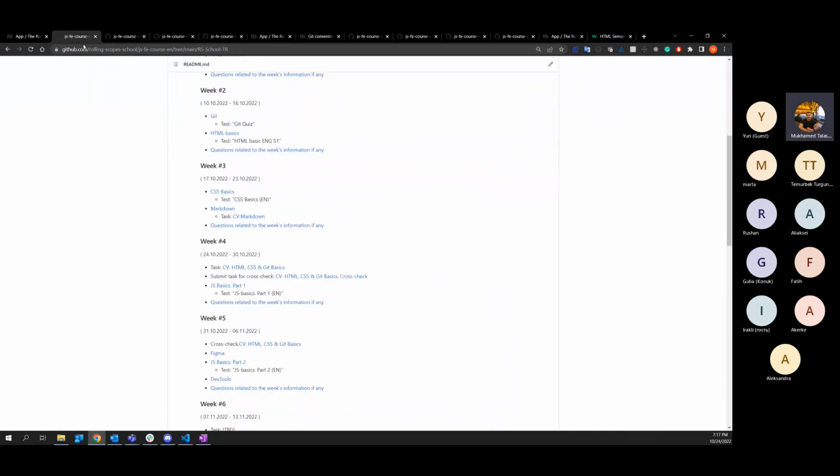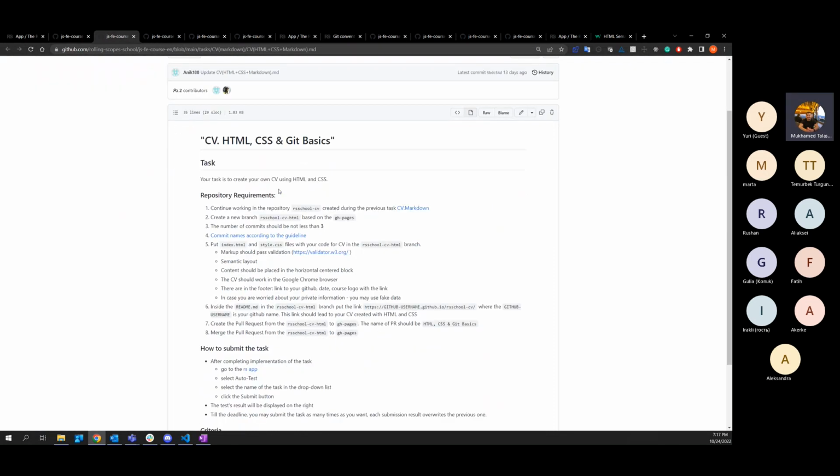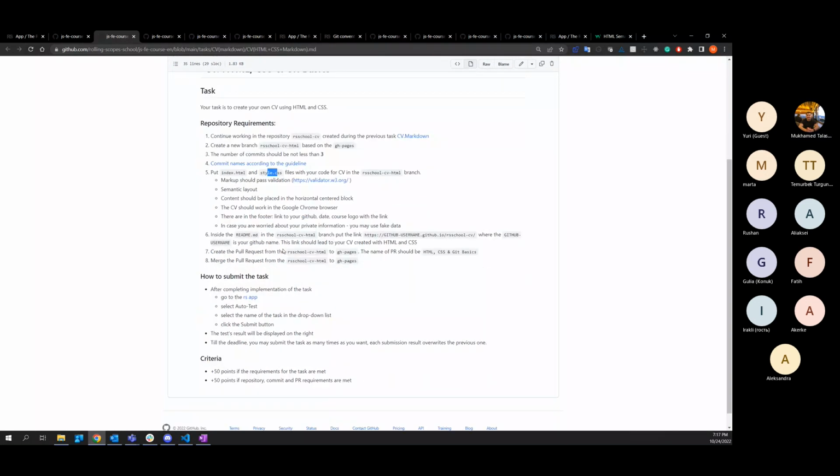Let's summarize what you should do right now regarding the CV, HTML, CSS basic test. Maybe something was missed. Firstly, you should implement your CV: create a repository, create a branch, create index and styles files, and add your CV here.